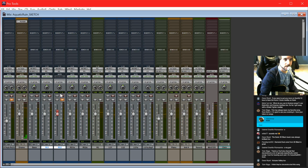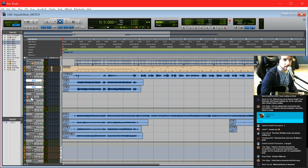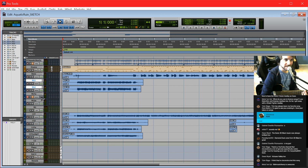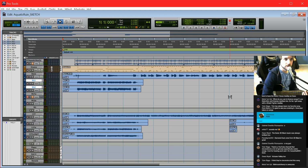Okay. So let's pan those rhythm guitars. See how they sit in this whole situation. Cool. I still think it needs a big power chord at the bottom, so we're going to do that here. And that's why I have a 7-string. So let's put one on the left channel and one on the right. We'll get a big, crazy, thick guitar sound. That's thick with 2 C's. Here we go.